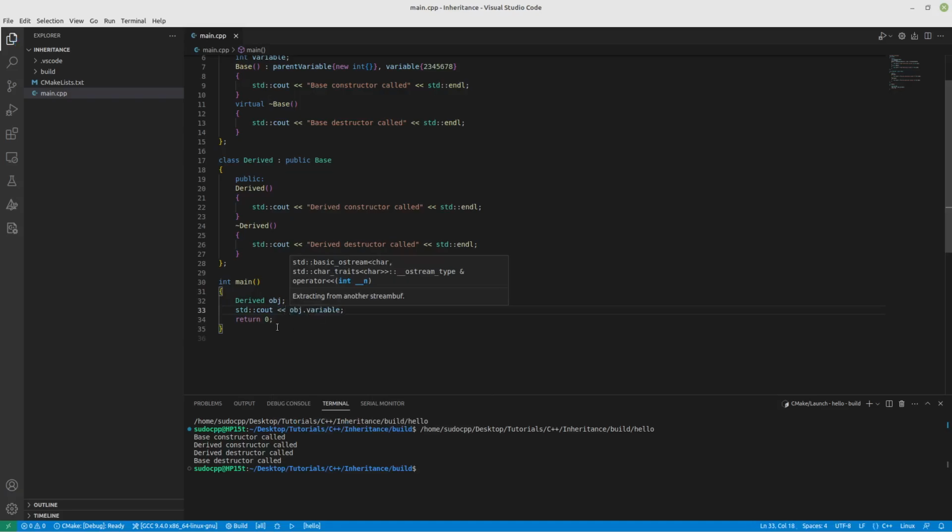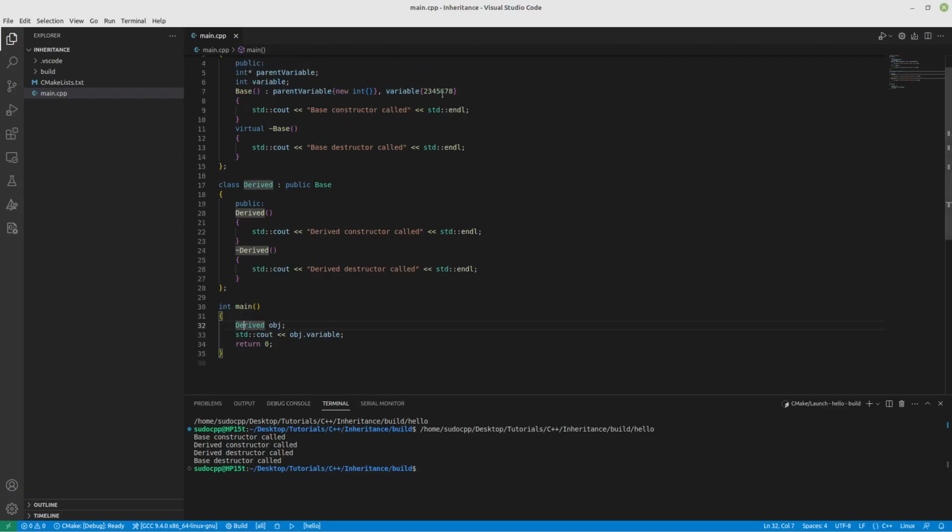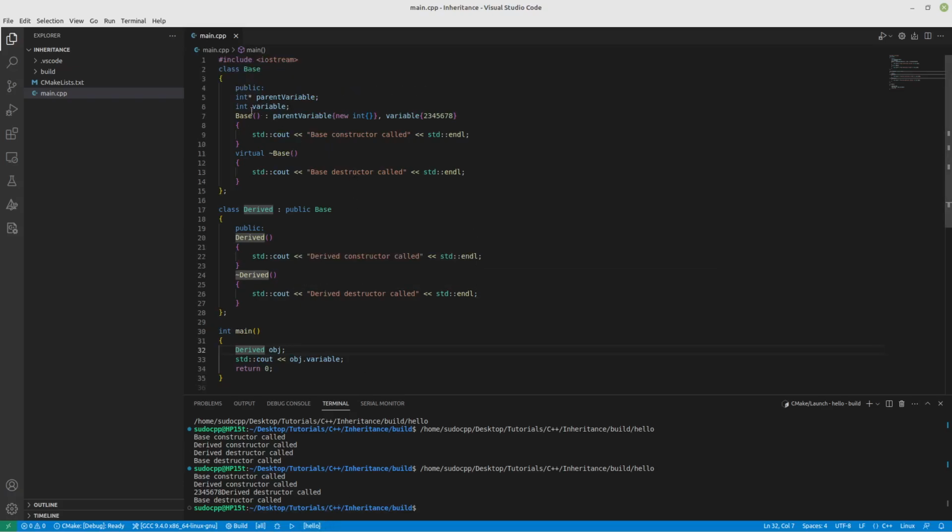So if we look at our variable on our derived object, we should get 2, 3, 4, 5, 6, 7, and 8. If we run this, we can see that indeed we get 2, 3, 4, 5, 6, 7, and 8, and we didn't have a new line on here, so it calls our destructors and all of that good stuff. So why do we have this destructor? We've talked about all this pointer stuff, but we never really did conclude why we talked about destructors.